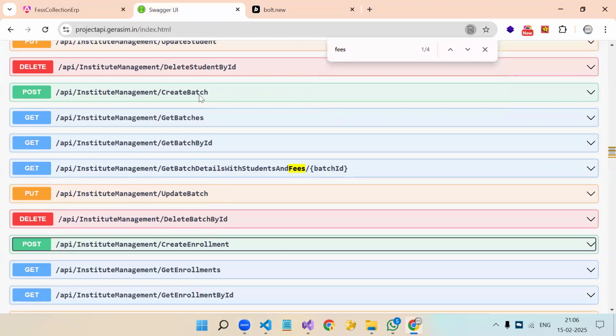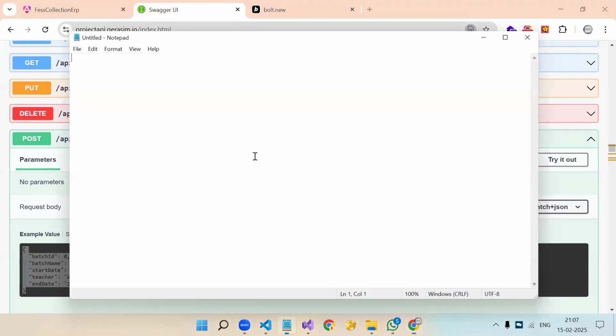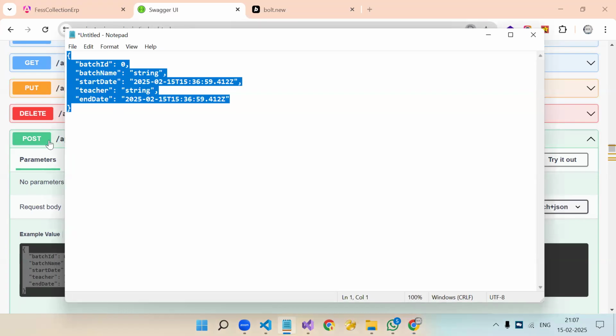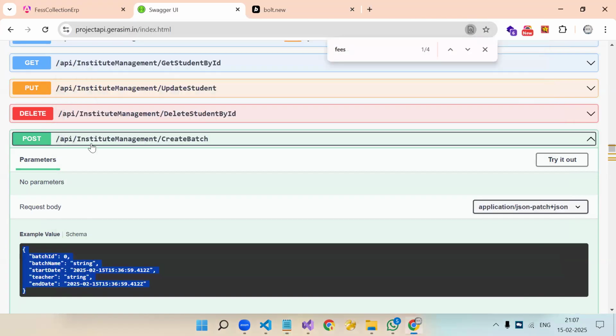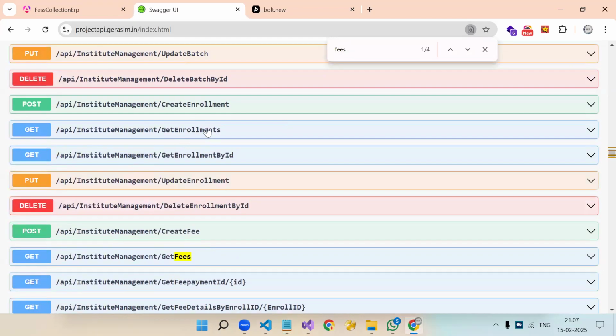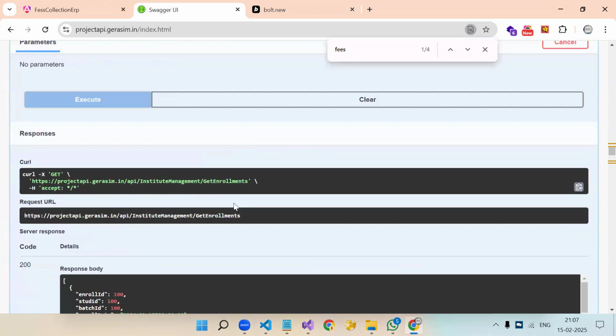So first create batch. So this will be my first object. Okay. Let's prepare the prompt first. So this is my single object. At the top, we will have the batch form, and at the bottom, we can do multiple enrollments. Let's check if we are getting the data.